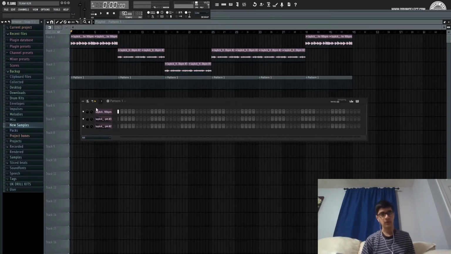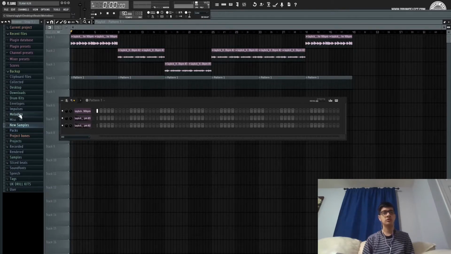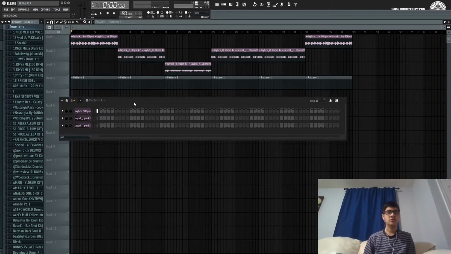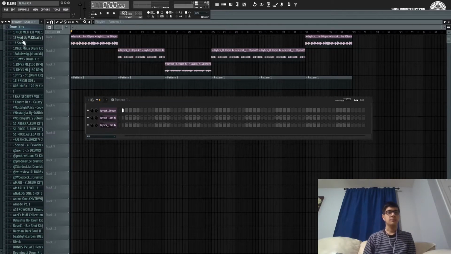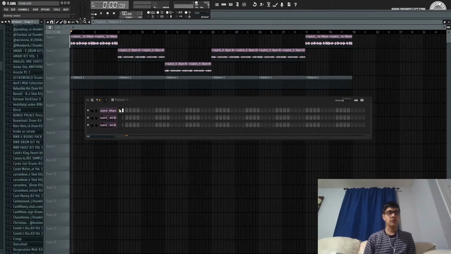Before you do that, you want to make sure this is set to 16 or whatever you want. I like 16 because it just gives me enough space to move around. And then you have to press this button in FL so you can repeat the drums over and over again, so you don't have to draw all of them in. Alright, so now I'm gonna listen to the beat real quick, see what type of drums I'm feeling.